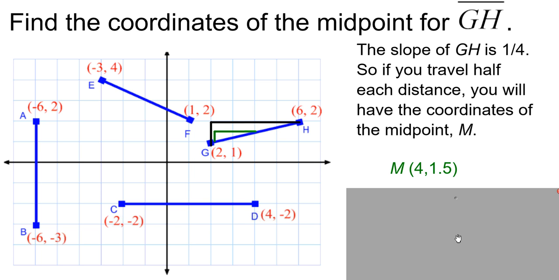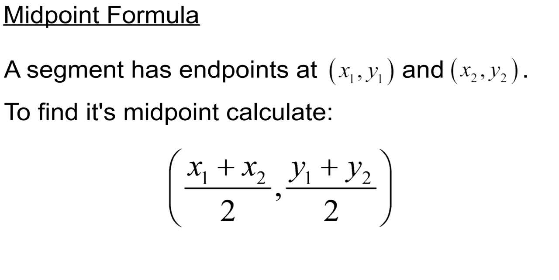So graphically, we have some nice ways of finding the midpoints of segments. Is there another quick way that we can find the midpoints instead of always doing the slope to help us with that? And there is. Just like we were doing before, maybe you noticed a pattern with the coordinates of the endpoints of the segment, like you were doing with the distance formula, to find the midpoint. And so we've been talking about the changes in the y's and the changes of the x's, and to find the middle, we're taking the average of those. So here we have kind of a pattern, a formula for midpoint.